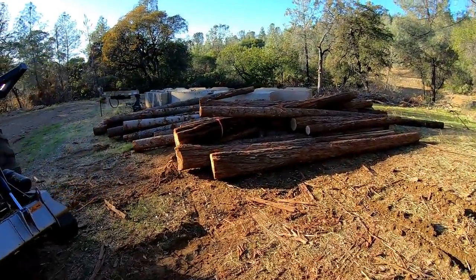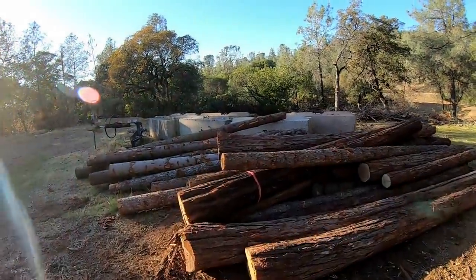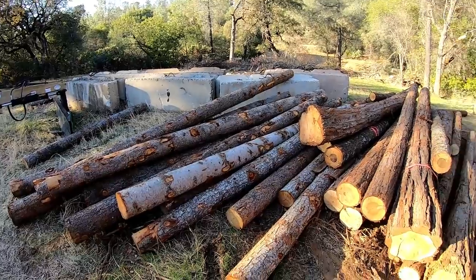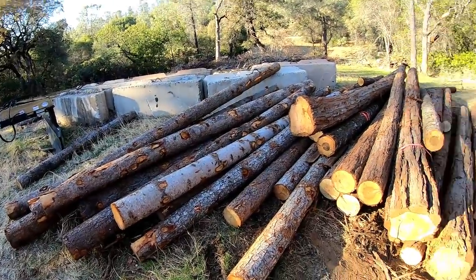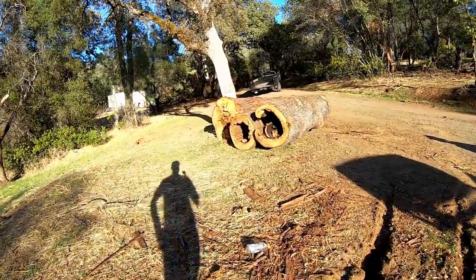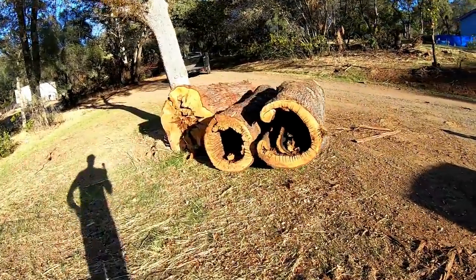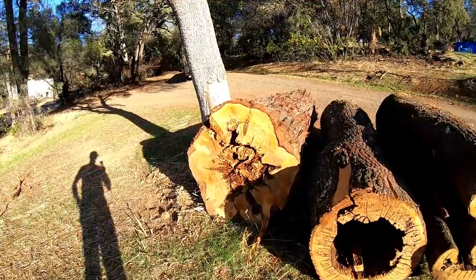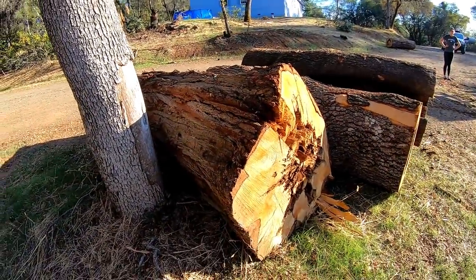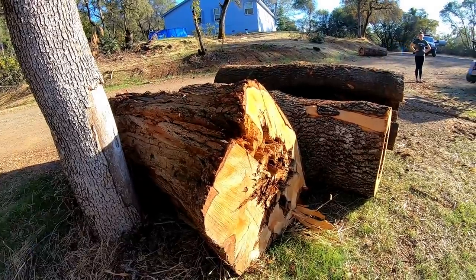I brought home all this stuff rather than mulching it. I'm gonna turn it into some form of fencing. Something on the backside of the property, something rustic looking. But this stuff over here, I thought it'd be kind of cool just to stand it up somewhere, because, well, we just mulched it up. And this cedar, well, that's a big chunk of cedar. I'll stand that up out by, I don't know, property corner or something.